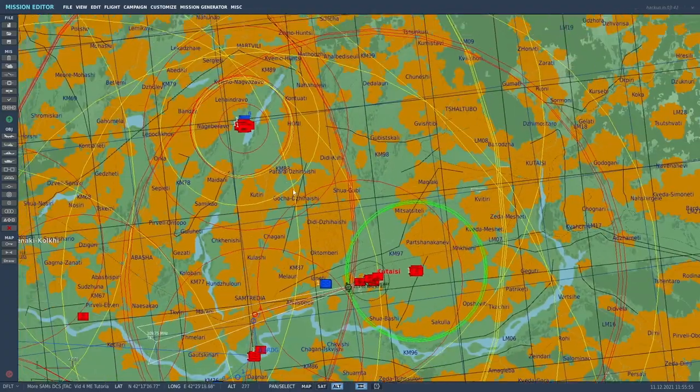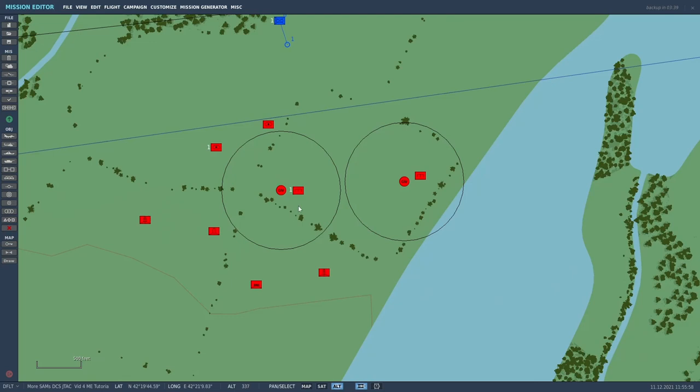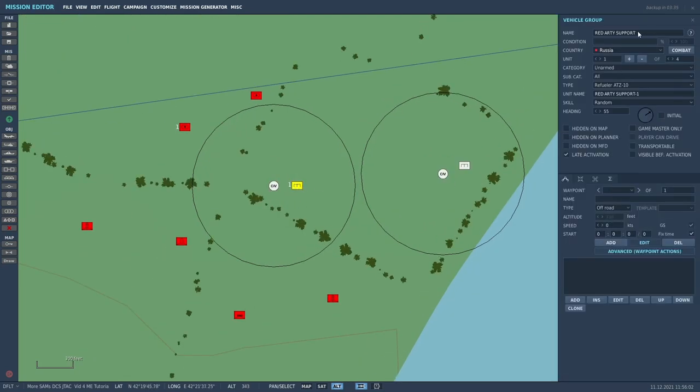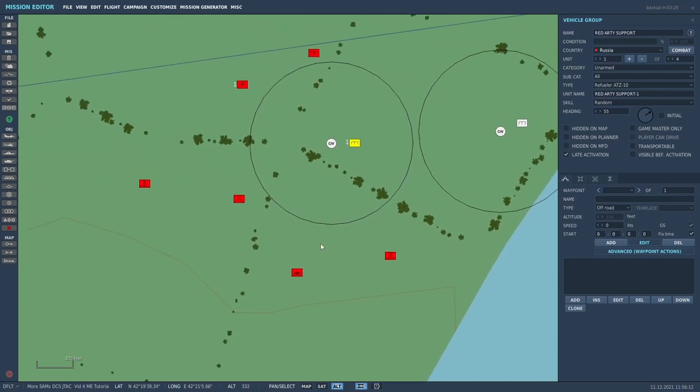I also put in a few just refueling vehicles in another group called Red Artillery Support, and I just put like four of them in there. So there's just kind of the trucks. And then for later on, I also put in some additional air defense added SAMs that you can put in if you want to make the mission more challenging, and we'll activate those by radio menu. And I did that because that way I was going to show how to use a loft bomb technique. So that's what I did on. I just added a few more SAMs.